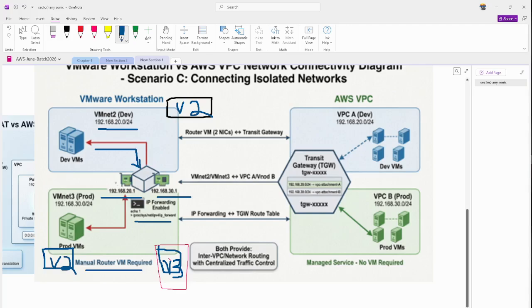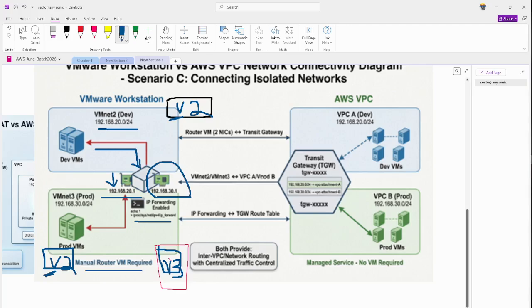Only with this IP address you will be able to pass the traffic to this VM. It cannot reach from this network adapter. You have the 192.168.20.0 network here, and you have also given the VMNet 2 adapter here. That is how it is able to reach, because of the same network.